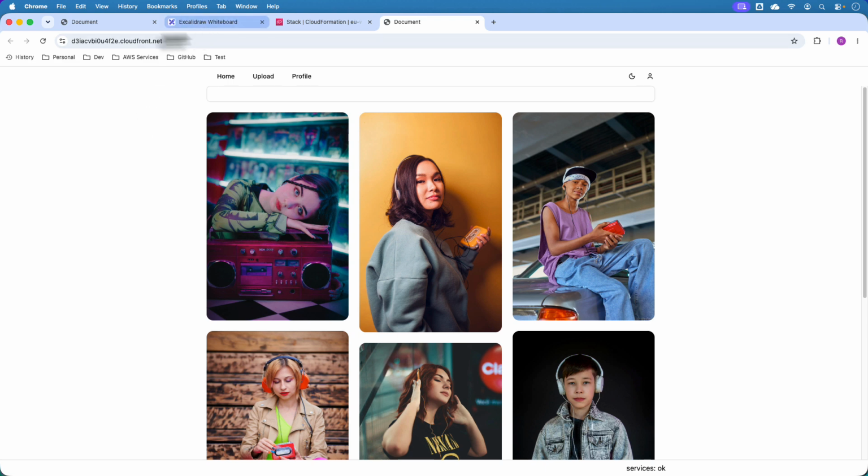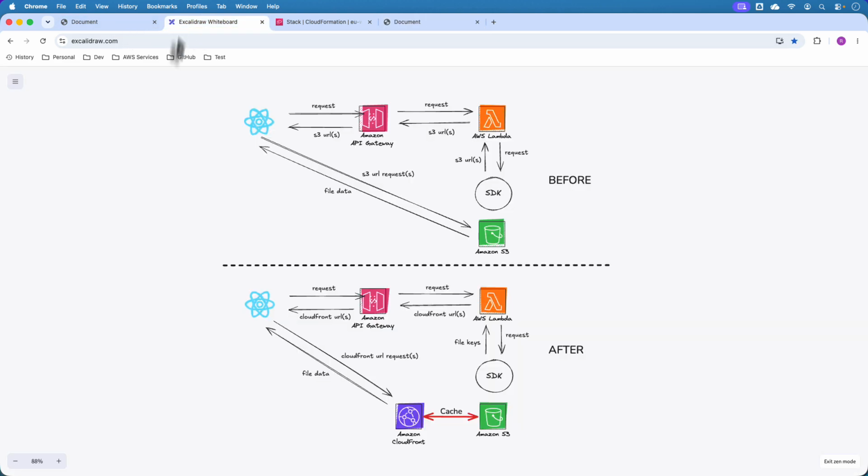So let me go back to our diagram. Once we've completed this lesson, we'll have deployed a CloudFront cache in front of this bucket that contains the images. The API server will now receive the same request, and again it'll go off to the SDK and get a list of files, but this time instead of returning a whole bunch of S3 requests, it'll return requests to the CloudFront cache instead.